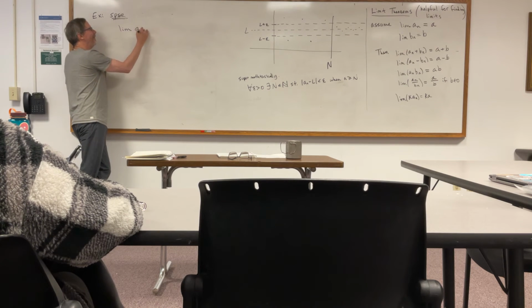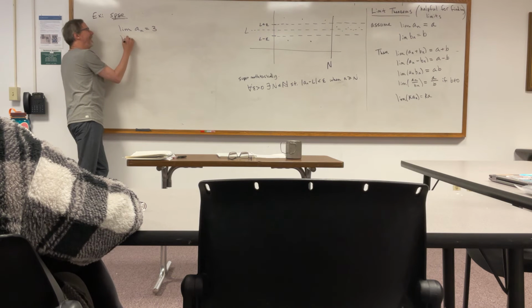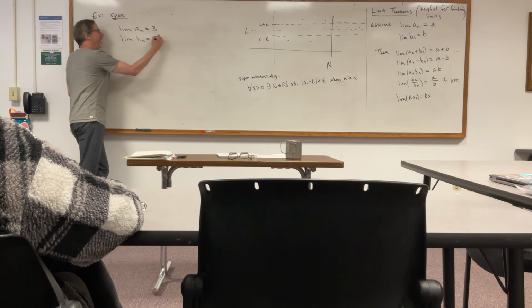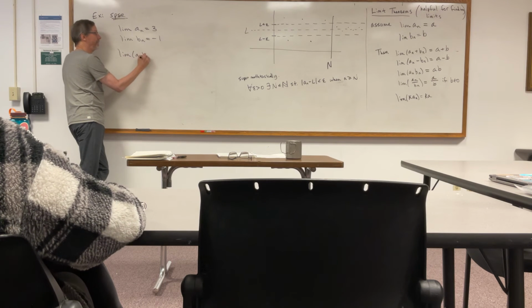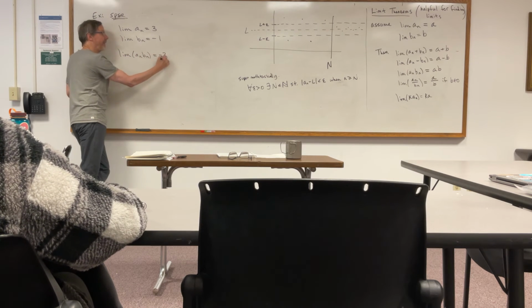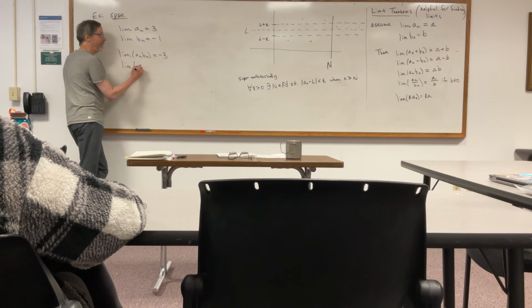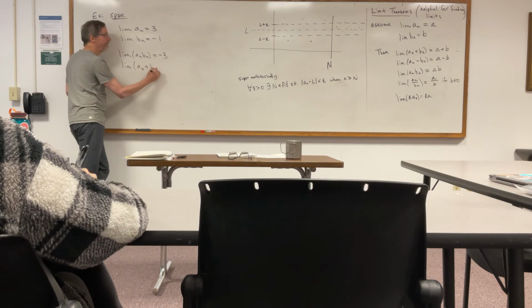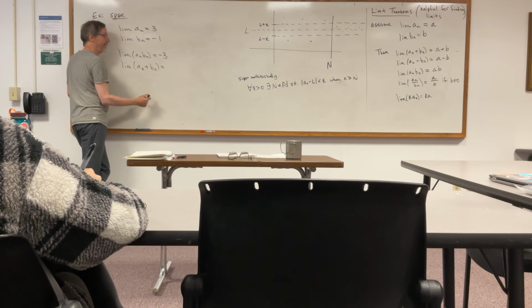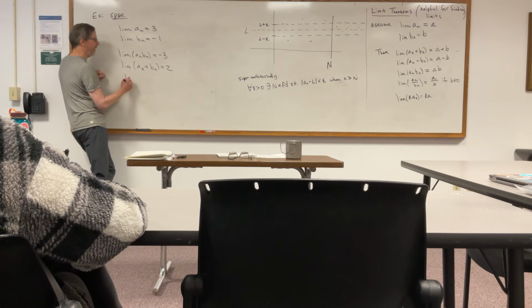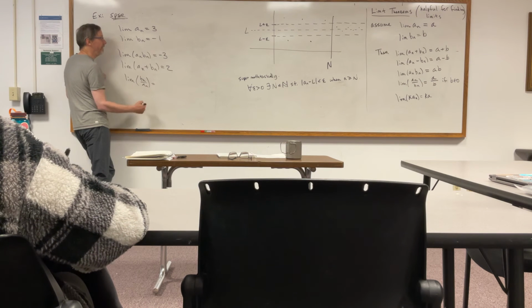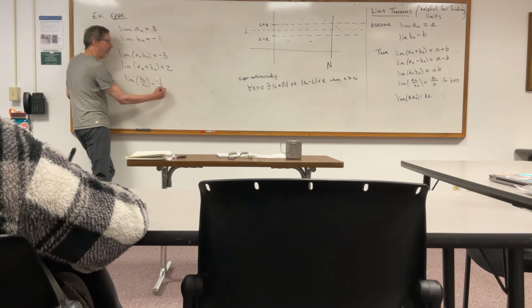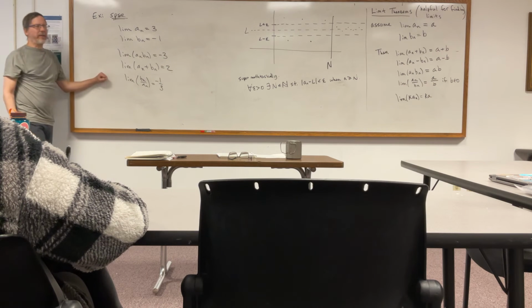Suppose that the limit of some sequence is 3 and the limit of some other sequence is -1, then the limit of their product, you know what the terms are, is just -3. Limit of their sum is what? 2, thank you. Beautiful. Now let's just do one more here. Limit of b sub n over a sub n is -1/3. Beautiful. That makes life easy.